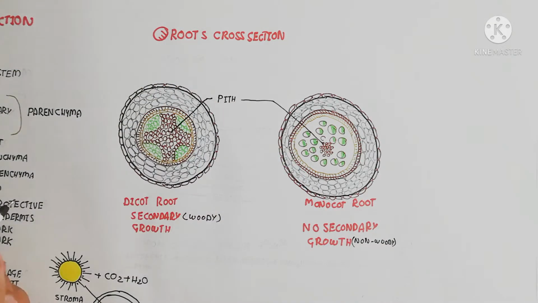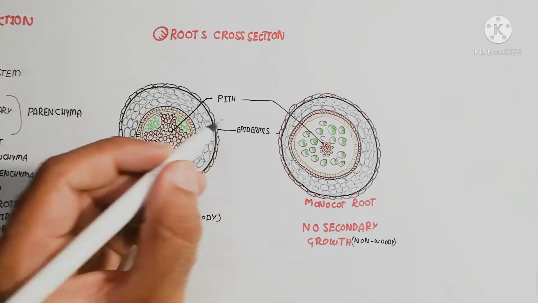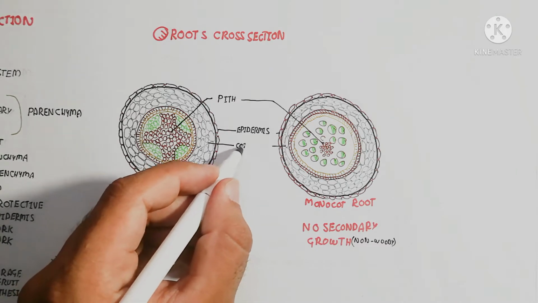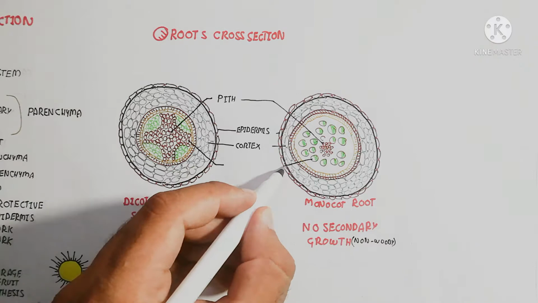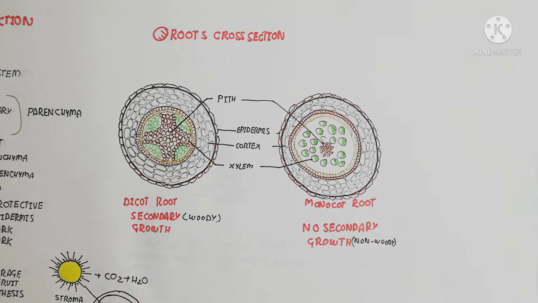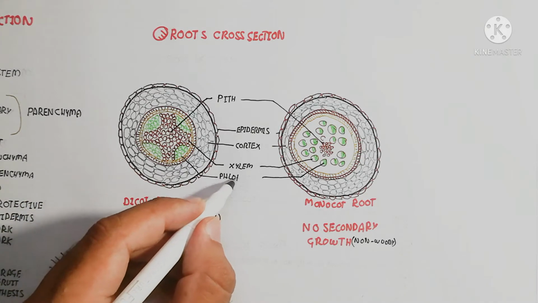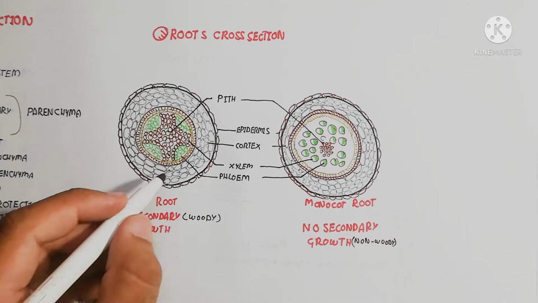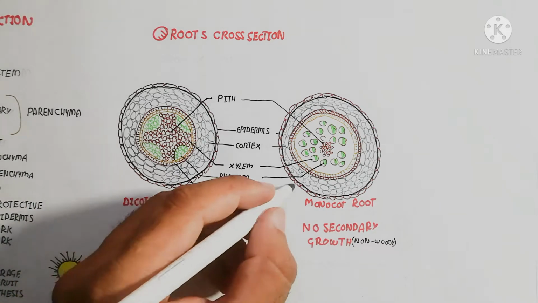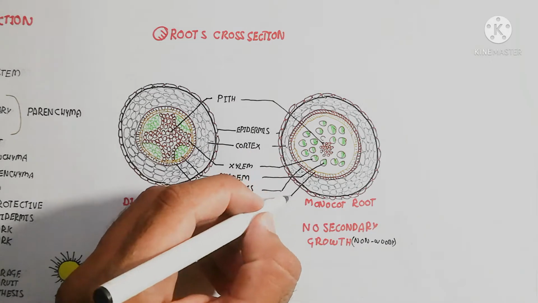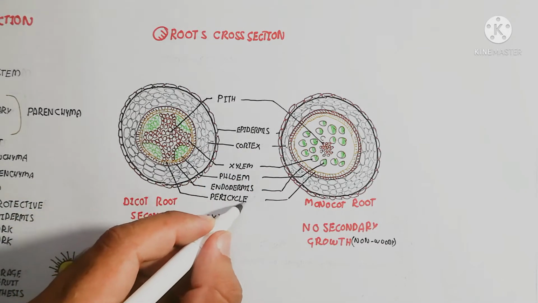The important thing about the pith is that it is the storage of minerals and metal ions, while here is the epidermis and here is the cortex. The cortex is in gray color, while the xylem is brown and green color shows the phloem. So in the monocot it is not arranged. In the monocot, the ground tissue is scattered here and there, basically inside the pericycle.